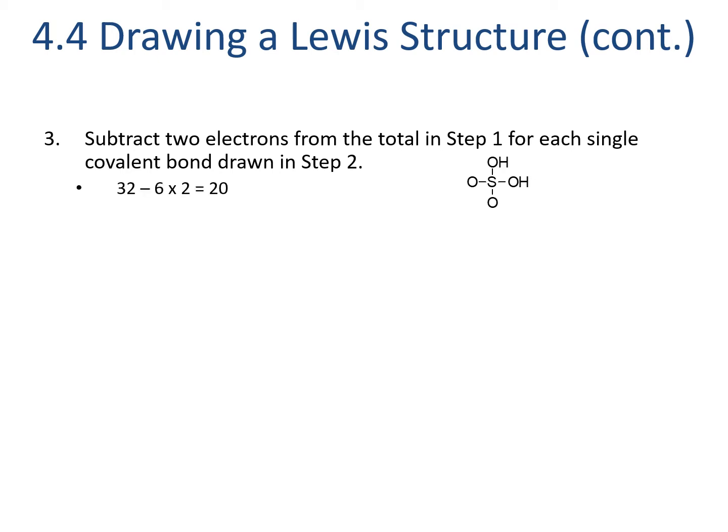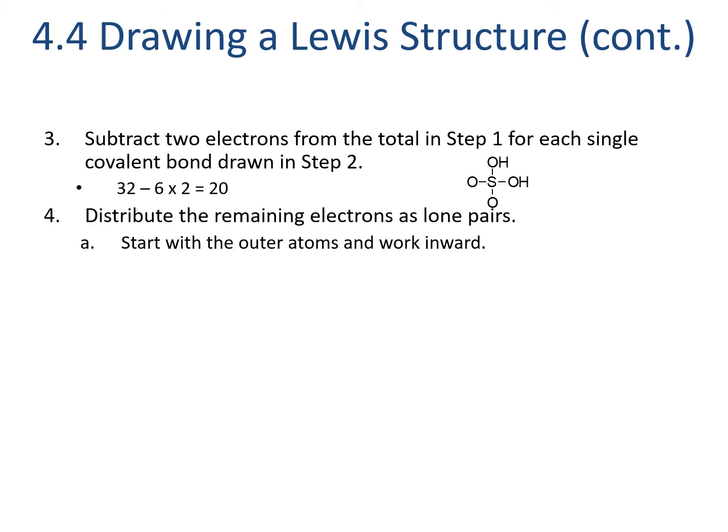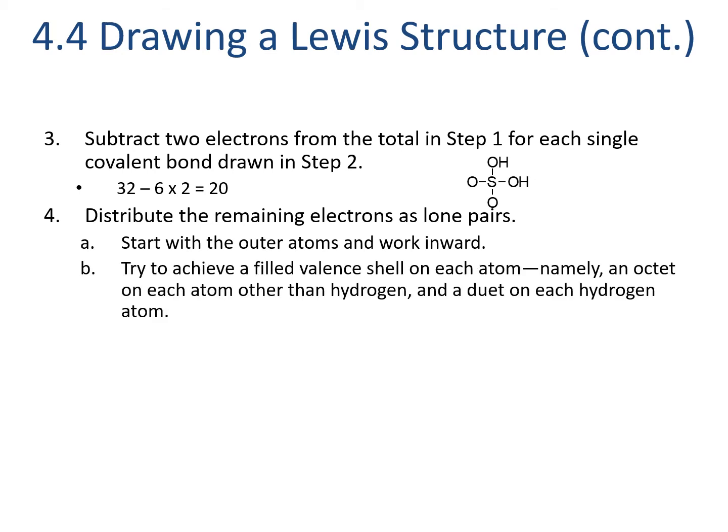Since each bond is 2 electrons, we've used up 12 electrons already, and we have 20 left to place. It's usually easiest to start on the outside and work in, so we'll start with each oxygen. We need to remember that every oxygen will want to have 8 electrons, including the bonds. For the oxygens bonded to both the sulfur and hydrogen, we already have 4 electrons, 2 from each bond.